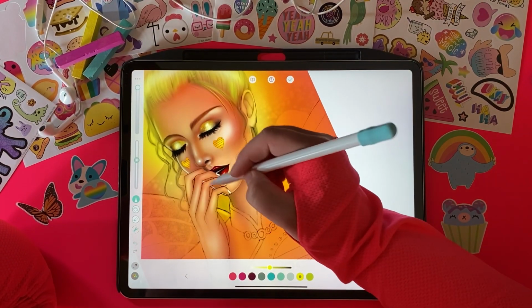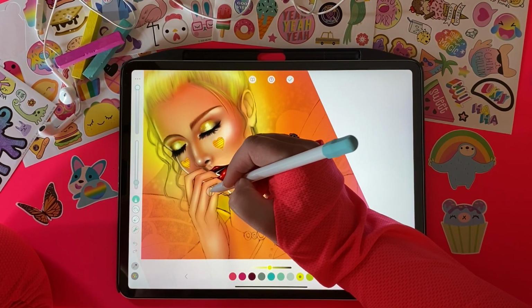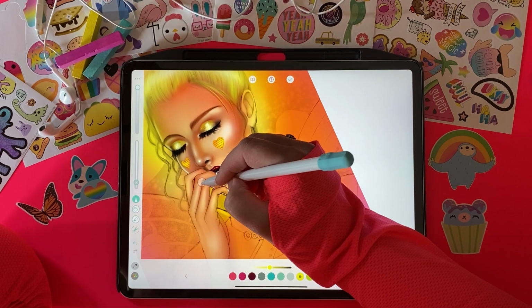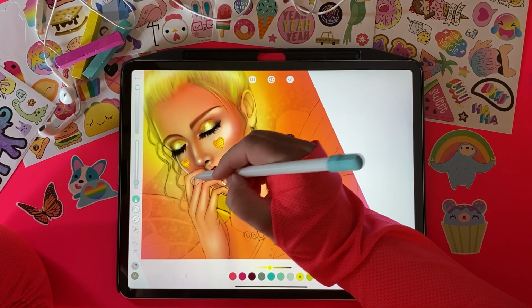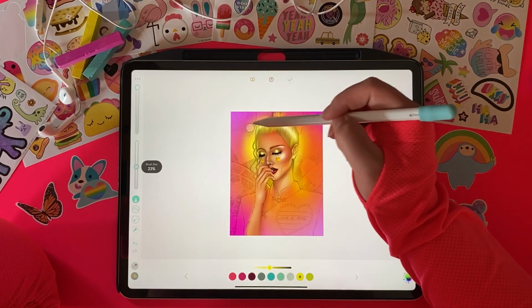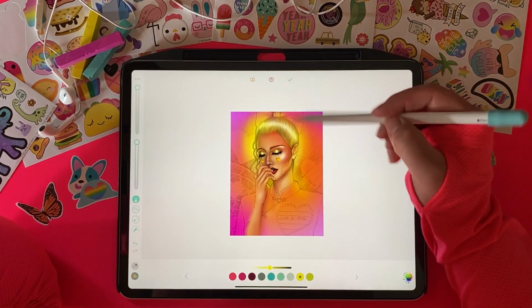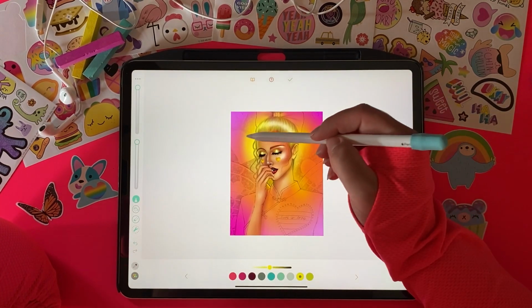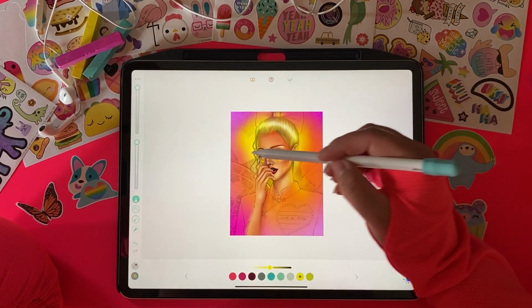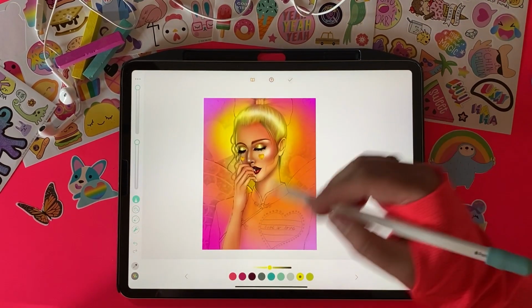I knew that yellow was going to come into play somewhere when I was in the beginning and I was doing that yellow outline. I was thinking, there's got to be yellow in here. I just felt it, and I think this looks great. She has the light blonde hair and then the glow happening around her. It looks nice.